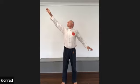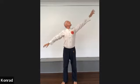Lift the sky. Press the earth. Scooping from the sea. Diagonal flying. Outside. Snow rabbit plows them. Roll the palms, raise the arms through the clouds to finish. And feet together, closing the form.